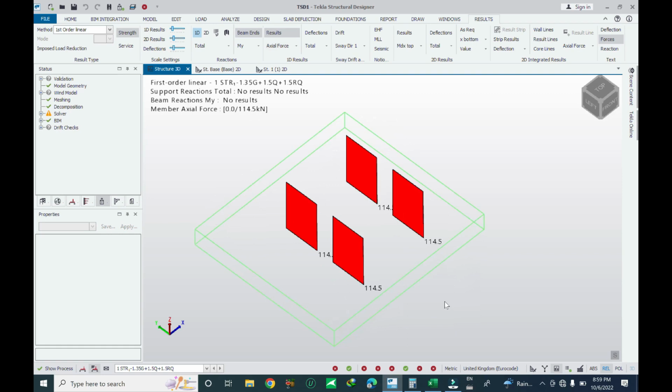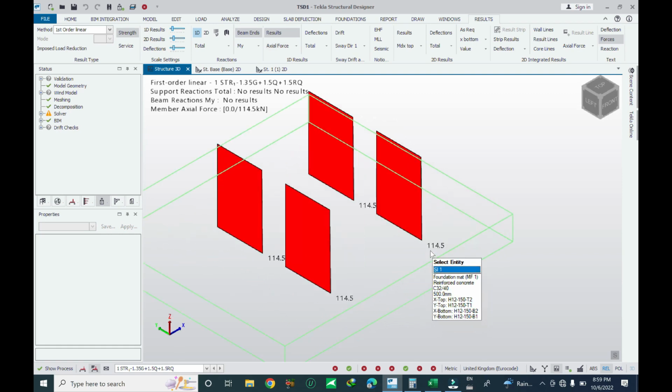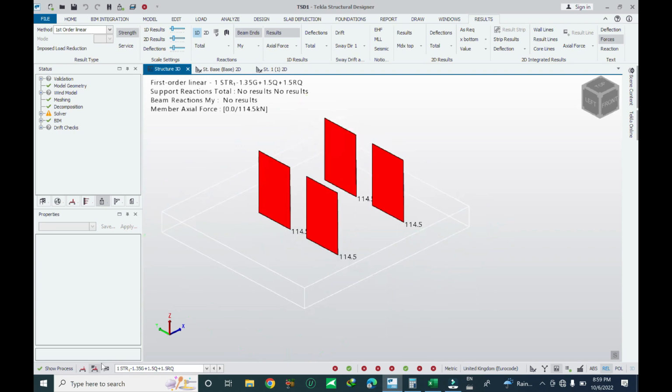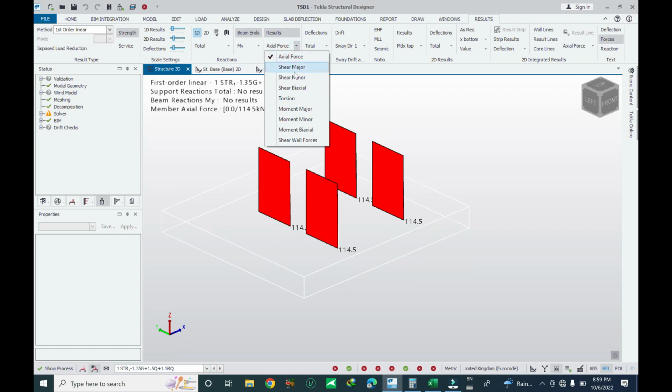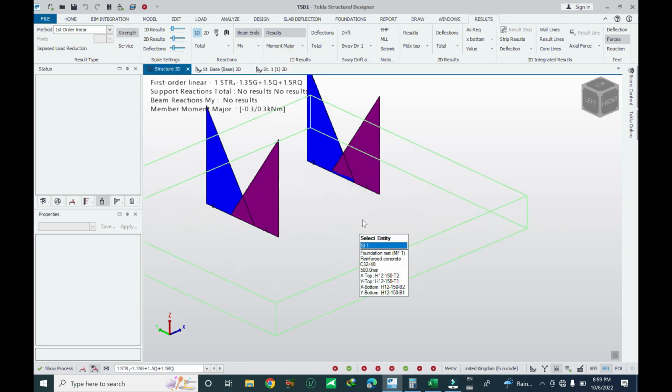Yes, this is the Excel form. It is 114.5 kilonewtons for load combination 1 and load combination 2. Now let me check the moment.